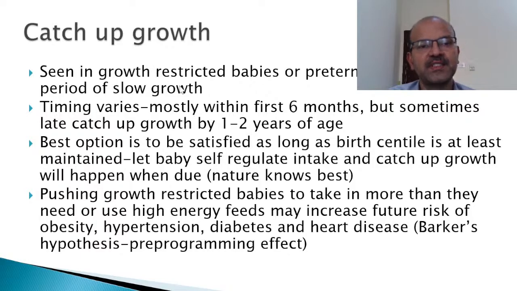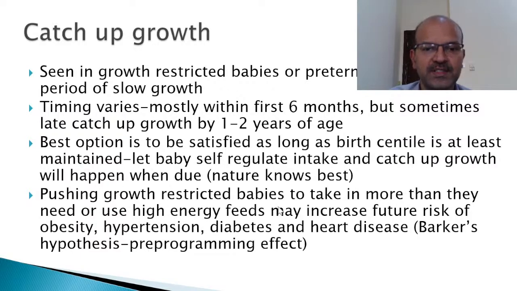So catch-up growth, as I mentioned, is seen in growth restricted or preterm babies after the initial period of slow growth, and the timing varies. The best option for the parents is to be satisfied with the growth as long as the birth centile is at least maintained. So the baby should self-regulate the intake, and catch-up growth will happen when due. We shouldn't be forcing with high-calorie milk, for example, or forcing the baby to feed at repeated intervals. So that is one of the commonest reasons that we find problems related to reflux, and lack of control. Obesity becomes a problem in the future as well.